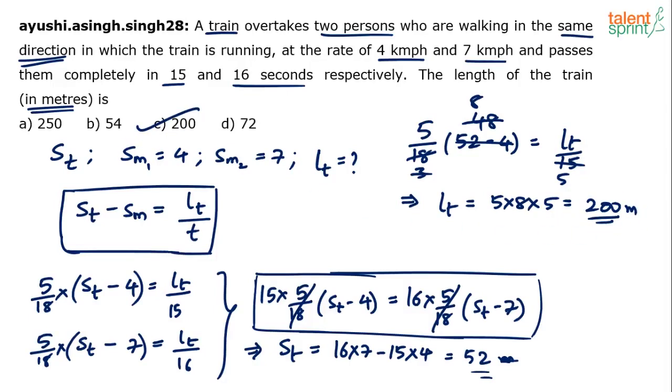I think more than the way you solve the equation, what is important is how you use the equation. Remember this is the equation to be used when a train is crossing a man. The relative speed is the difference of the speed since both of them are travelling in the same direction. And the distance to be considered is only the length of the train; the length of the man is negligible. Divide by the time taken. So two different scenarios given to us, substitute both of them here and solve the two equations to get either the speed of the train or the length of the train. Option C, 200 is the final answer.